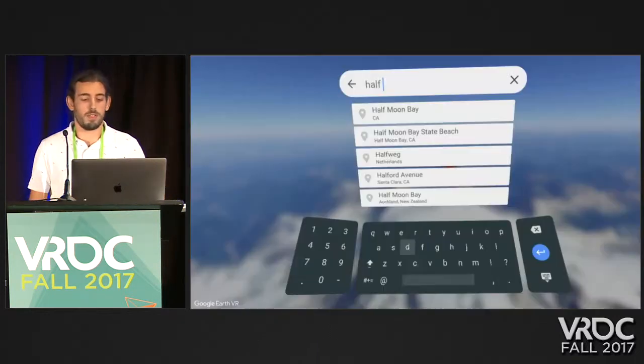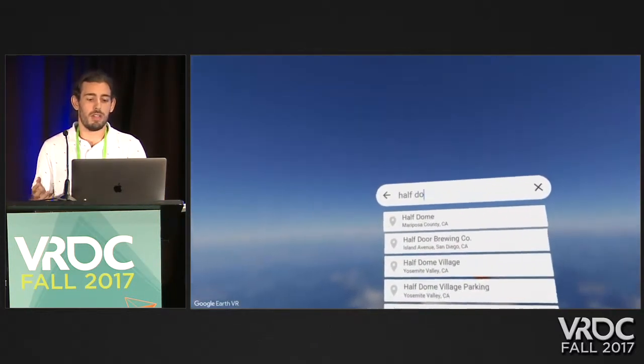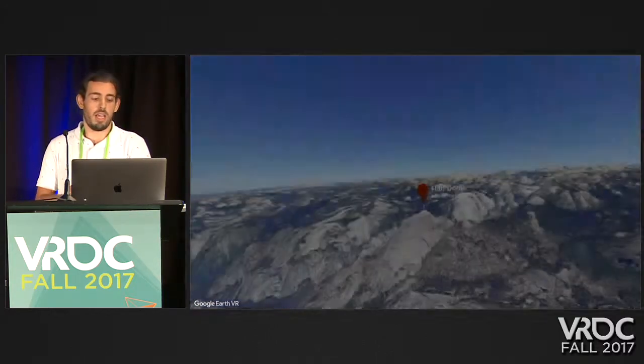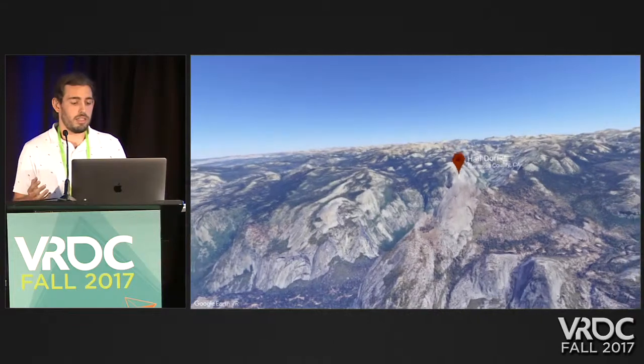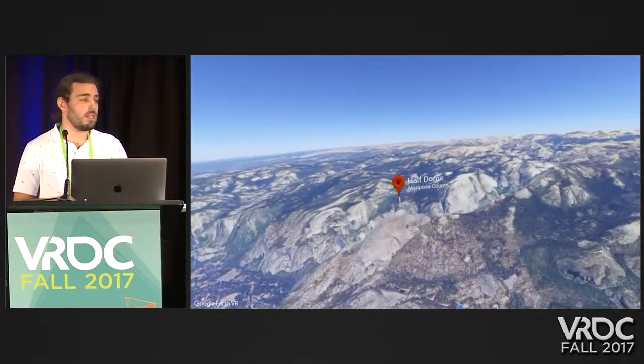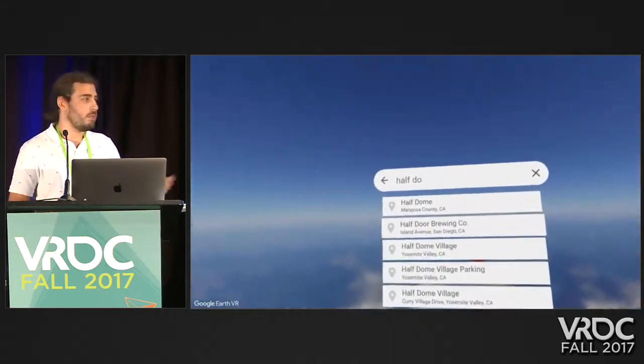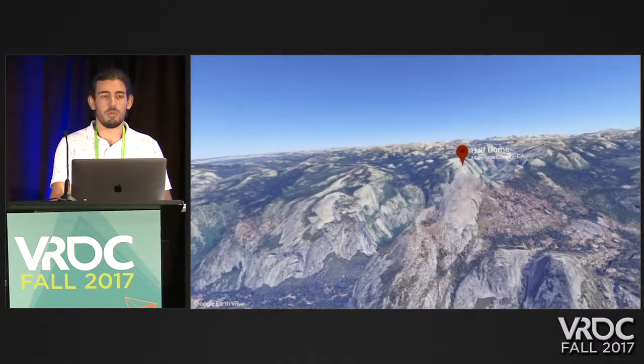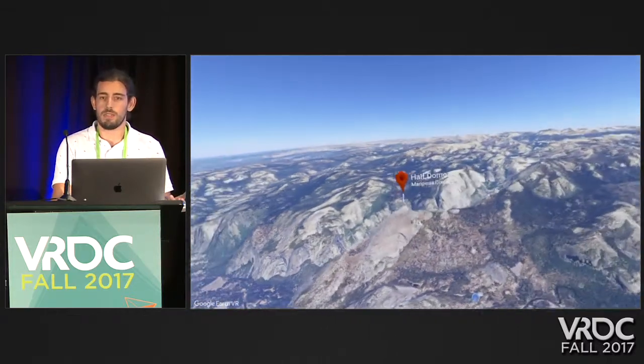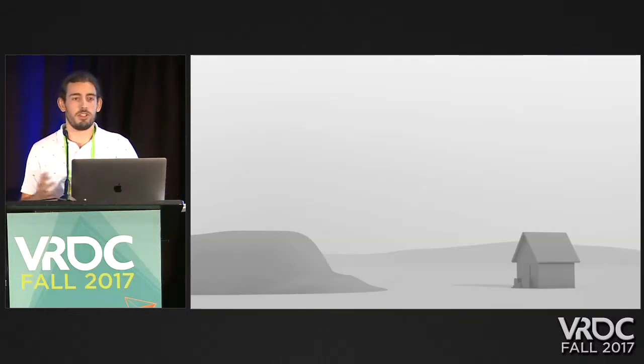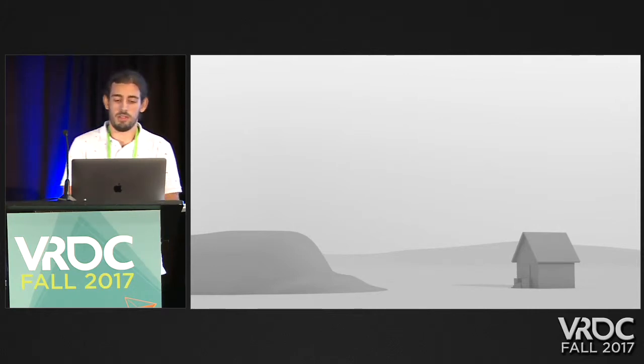However, in Earth VR, for smaller search results, we wanted to place the user's feet on the ground. And that can be a big challenge because in Earth VR, we can run into areas that have uneven and mountainous terrains, and we also have dense cities. So we had to come up with a clever solution for this to ensure that the user can always find what they're looking for.